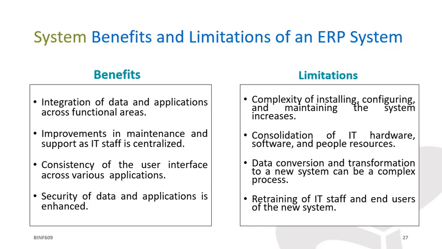The system limitations of ERP systems are as follows. Complexity of installing, configuring, and maintaining the system increases, thereby requiring specialized IT staff, hardware, network, and software resources. Consolidation of IT hardware, software, and people resources can be difficult to manage. Data conversion and transformation from an old system to a new one can be a very complex process. Retraining of IT staff and personnel to the new ERP system can produce resistance and reduce productivity over a period of time.